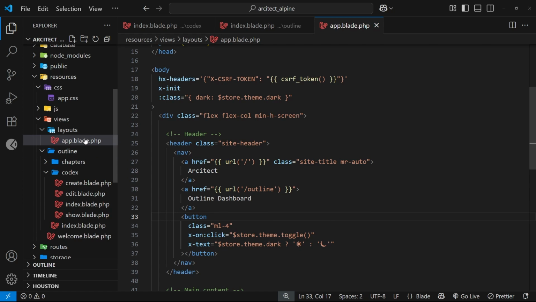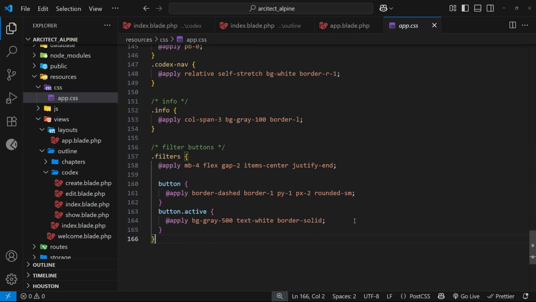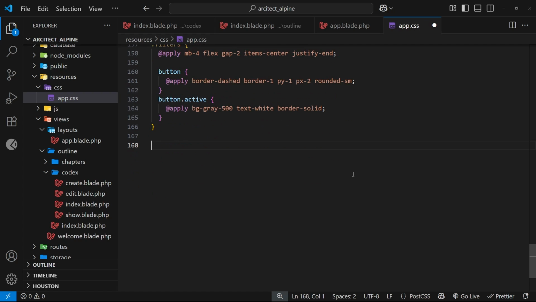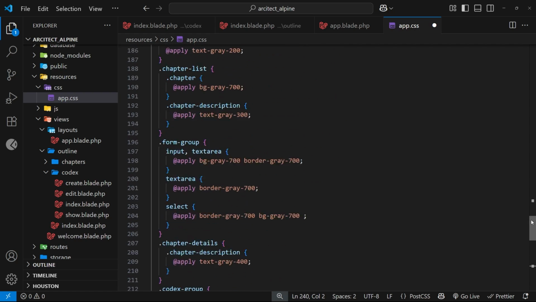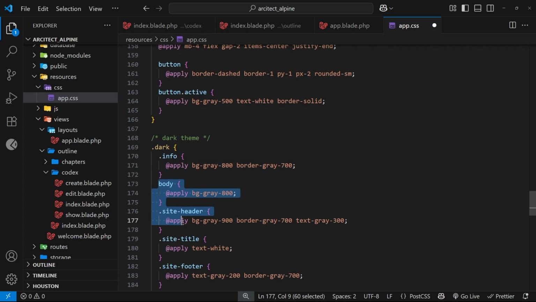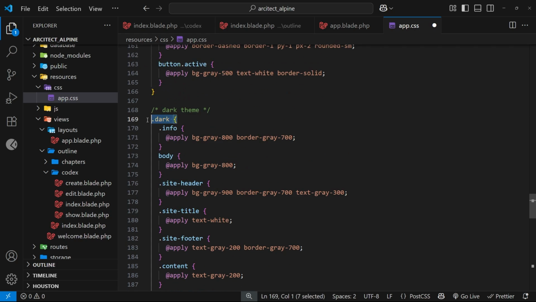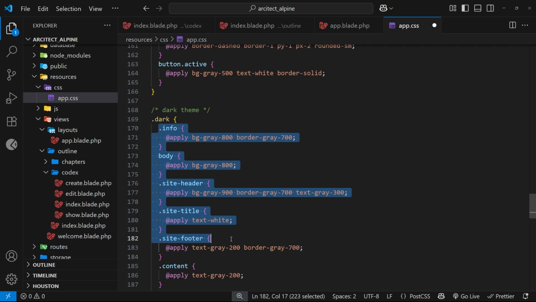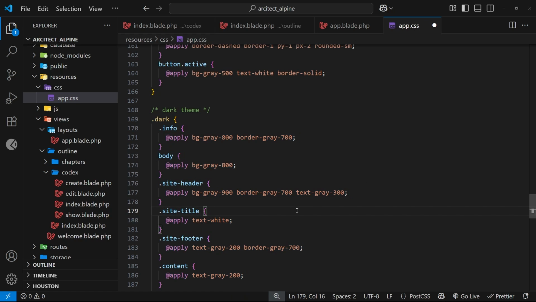Then I'm going to go to the CSS over here. And I've just copied all my styles from the course files, so I would advise you to do the same thing. Paste them in, and if I scroll up, I'm not going to go through all these, you can see that I've added the dark class, and then within that, I styled the different elements of the website differently. So when this is applied to the body, then these styles get applied to the different elements inside the site. Alright, so let's save this and preview again.